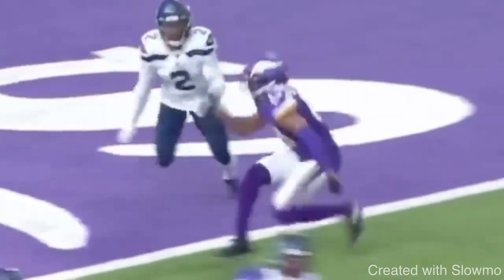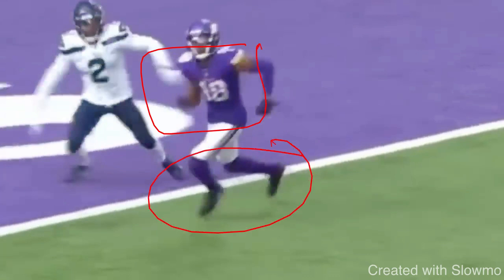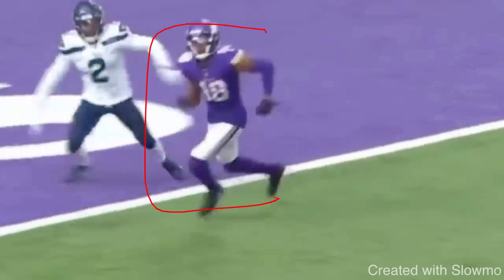Now, number two, what we're going to focus on is just this hip drop, why it's such a great route. Because again, same concept that we were talking about with Metcalf. Body language is there, stride is there, but now Jefferson sells with those eyes. When your eyes are committed to that quarterback, that's just icing on the cake, right? Everything about this is saying slant, drag, and we know on the goal line, what do DBs not want to give up when they're in man coverage? Inside. They don't want to let you run 50 yards across the field to make this play, right?